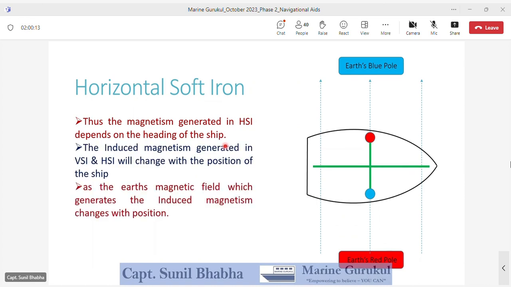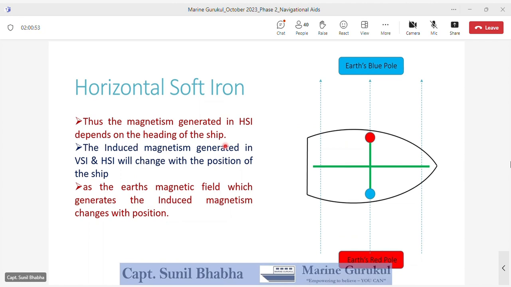If the ship is heading in the east-west direction, you can now see that the fore and aft longitudinal is also lying in the east-west orientation and has become perpendicular to the magnetic field of the Earth, which is running in the north-south direction. So when the ship alters course to 090 and is moving on an easterly track, the fore and aft longitudinal are going to lose their induction. There will be no or negligible magnetism induced on the fore and aft longitudinal.